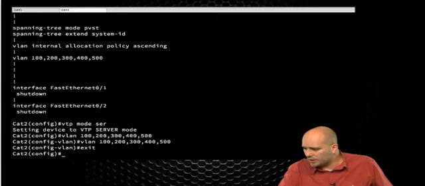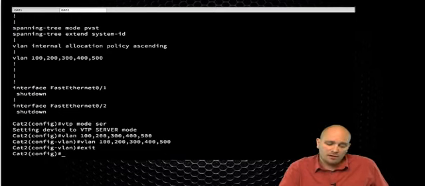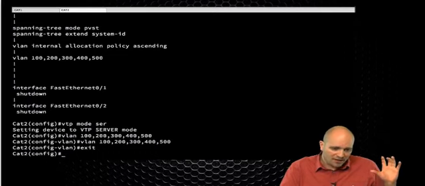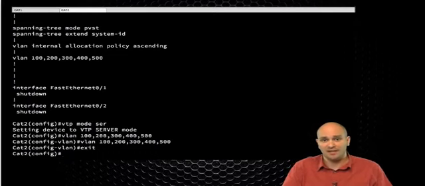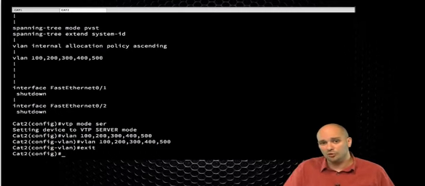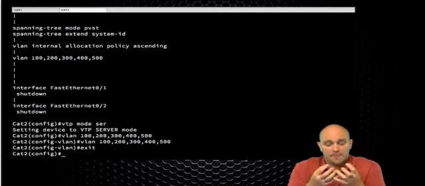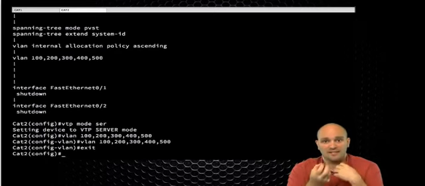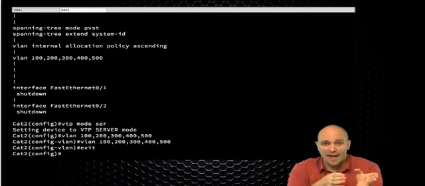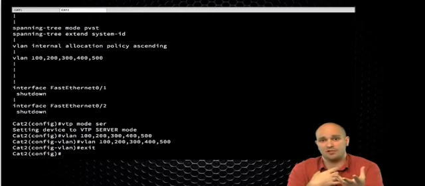identical. The interesting question here is, would that work if you hard-coded the ports to trunks, but domains were different? Well, when you have hard-coded trunks, they're not negotiating anything. So they will be trunks. Now, this behavior that I was just showing with VTP bomb, this has nothing to do with trunks being or not being negotiated. Now, if the trunks are negotiated, if the trunks do come up, the VTP messages will be sent across. Now, if the domains don't match, the two switches will not accept each other's messages.